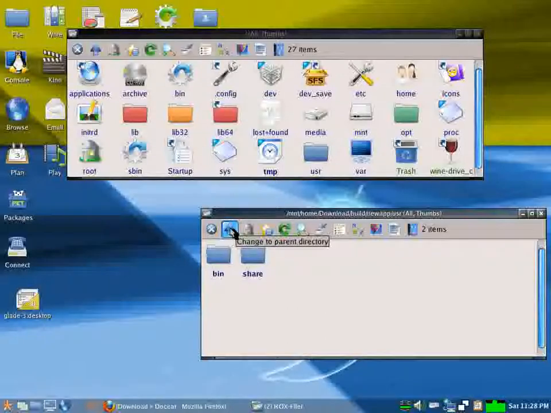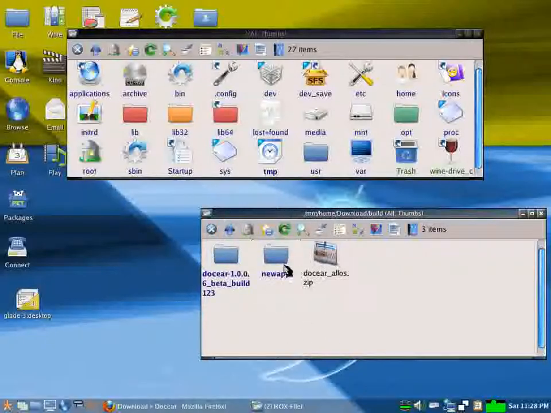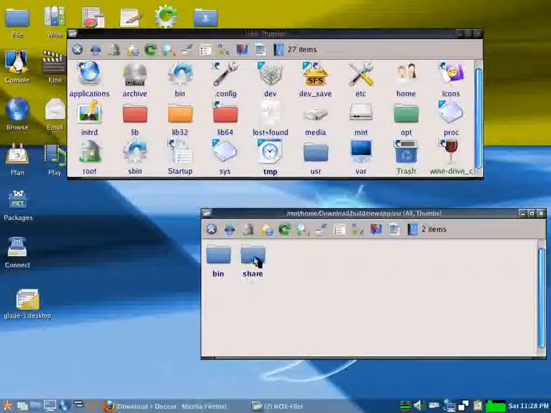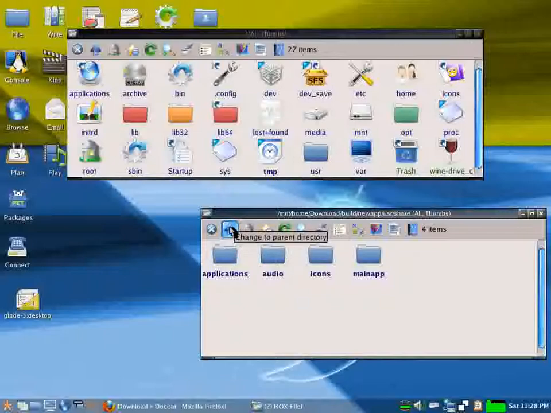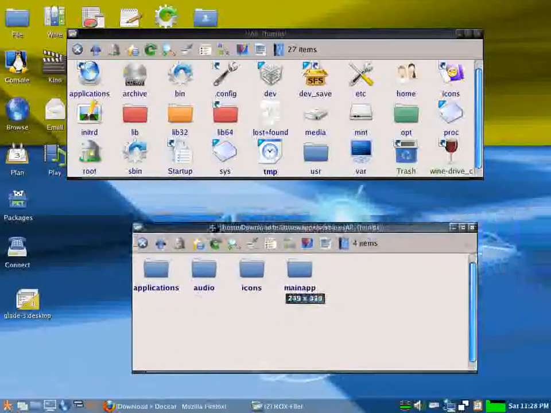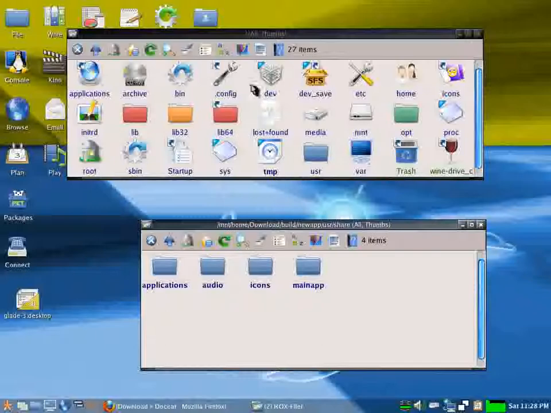So let's slow down and take a look at what we've done. We have our main application wrapper. This is what we'll name it in a second. We have user, and this is all for Java. And then we have our bin, which is right now empty, and we have our share. So we're going to take a look at share. The idea is this mirrors your current file system, so when it installs, it's going to install in the same order.